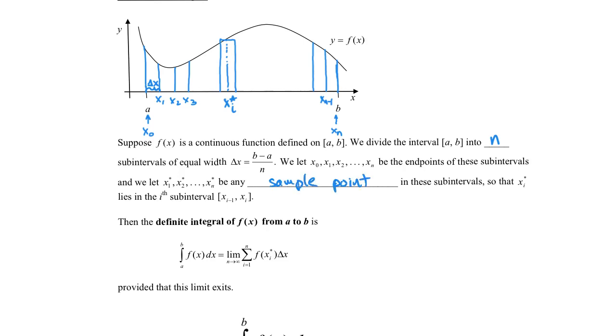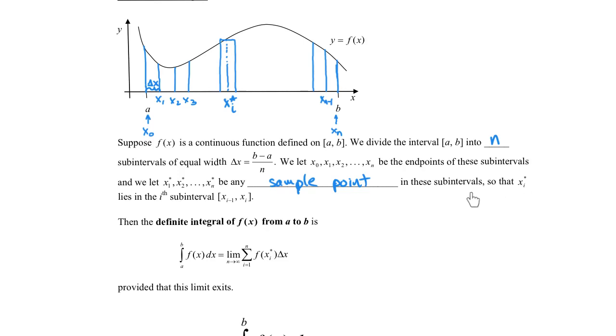We use that sample point to get the height of the function at that point. So for this first rectangle, we could use a left endpoint here and use this to get the height. That should be an overestimate. Or we could use the right endpoint here, and if we come up here, we'll get an underestimate. Or we could use the midpoint, which would probably be a better estimate than either the left or the right. And then the sample point could really be any point in between here. So that's all that's saying. Just pick some point in here to get the height.